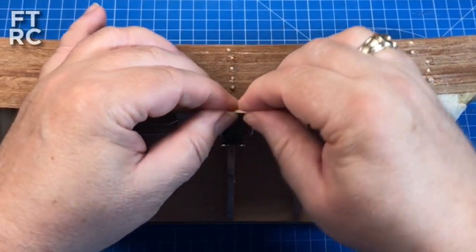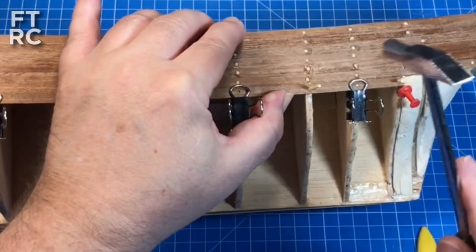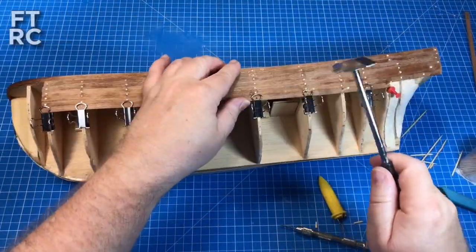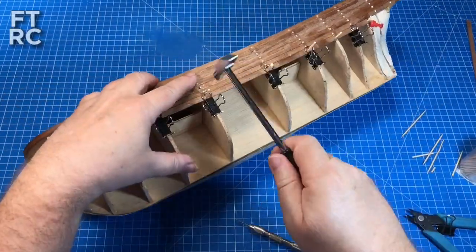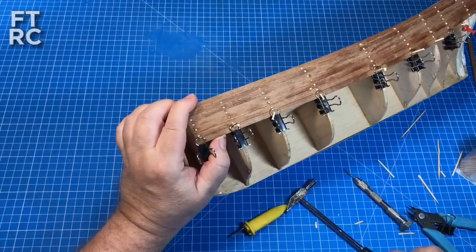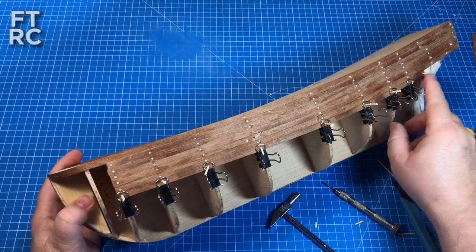So we can also just pinch a bit off there. So there we go, it's as easy as that. So there's that run done. So there you go.